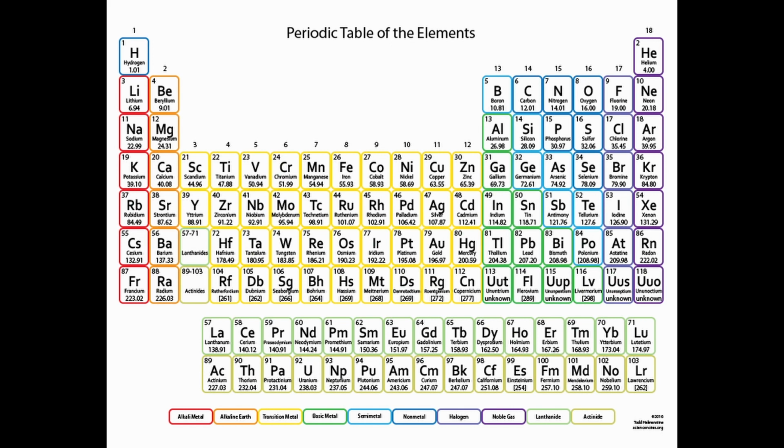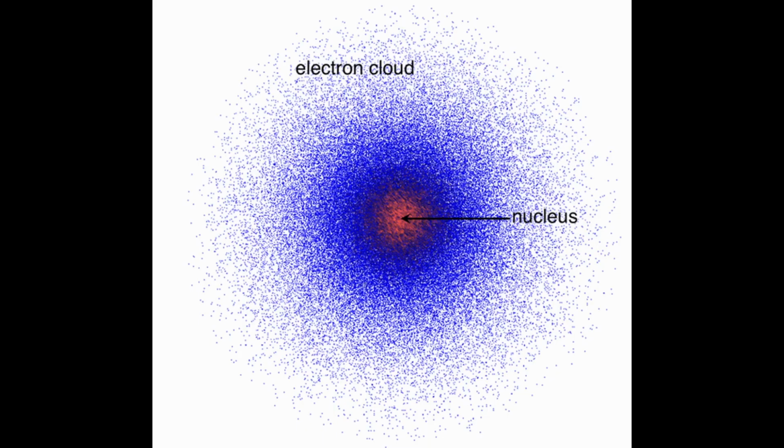Zoom in on an actual atom. Here's an image of an atom. Now, this could be a stand-in for any atom. There's a technical difference that I'm not going to go into in this video, but the electron clouds for different atoms actually look somewhat different. Here's a nucleus with an electron cloud around it. All atoms are made up of protons and electrons, and every single atom other than hydrogen has neutrons as well.